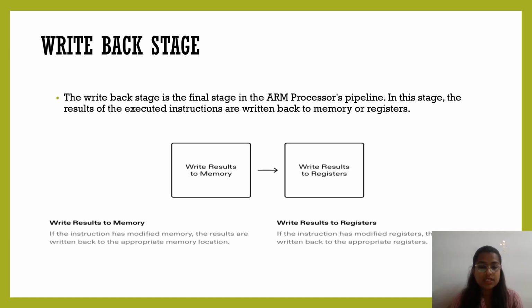The last stage, write back stage. The write back stage is the final stage in the ARM processor's pipeline. In this stage, the results of the executed instructions are returned back to memory or registers. Write results to memory: if the instruction has modified memory, the results are returned back to the appropriate memory location. Write results to registers: if the instruction has modified registers, the results are returned back to the appropriate registers.